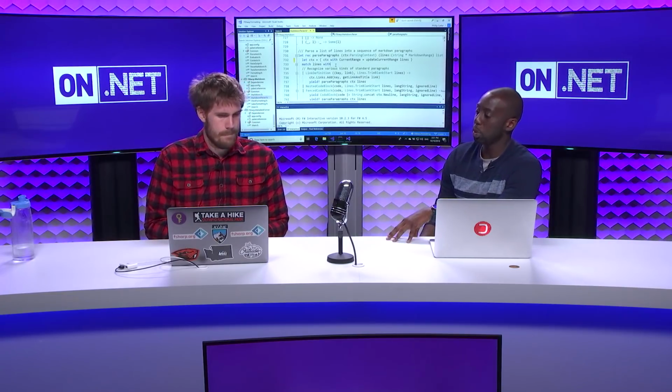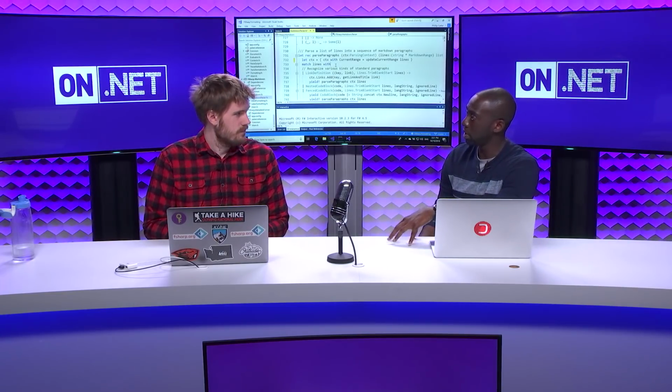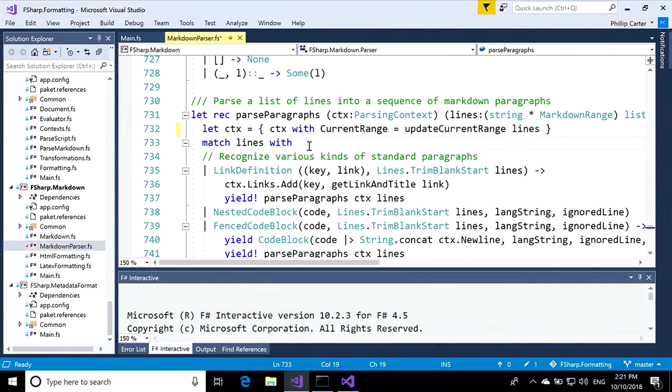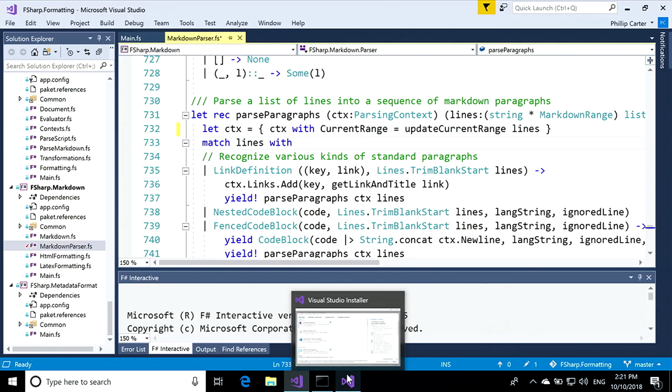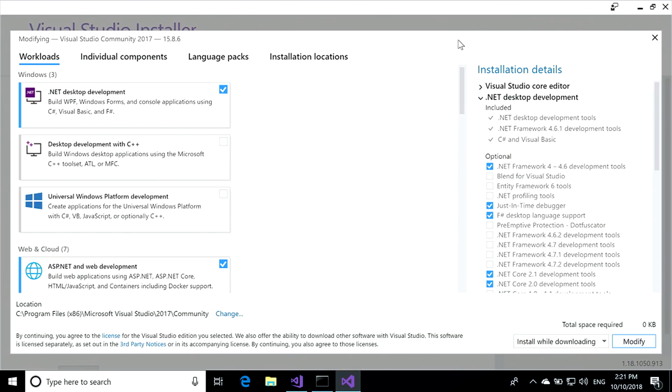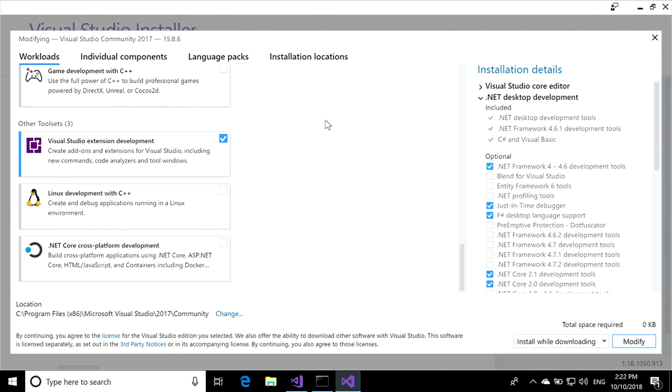Okay, pretty good. So why don't we start off with just showing people how we could even get these updates installed, and how could I get that F# tooling support? Absolutely. First, it's probably a good idea to go to the Visual Studio website, and there's a really nice big download button there. So you can click that, and then you will download the Visual Studio installer. And the VS installer, once you select stuff, will pop up something that looks like this, where you've got these workloads. So there's a whole bunch of stuff.